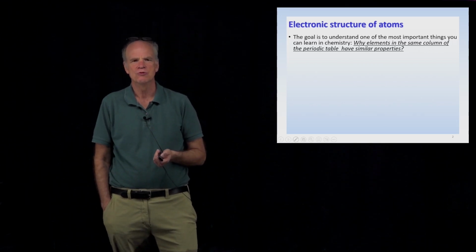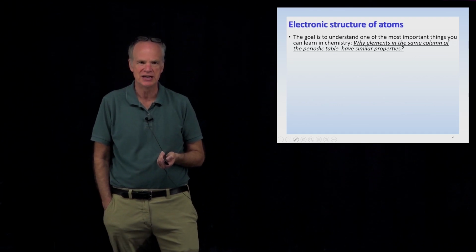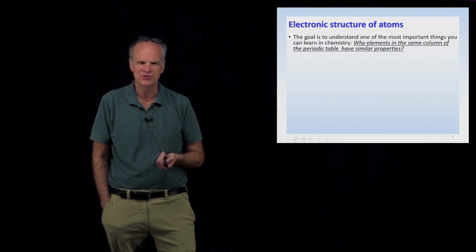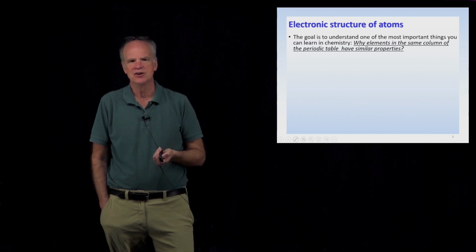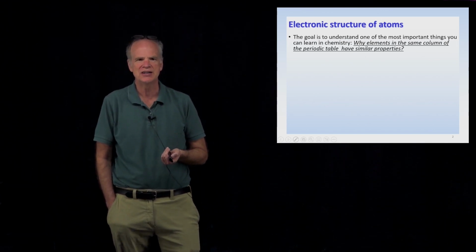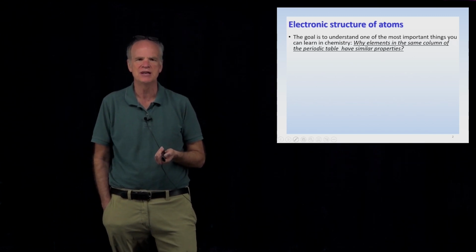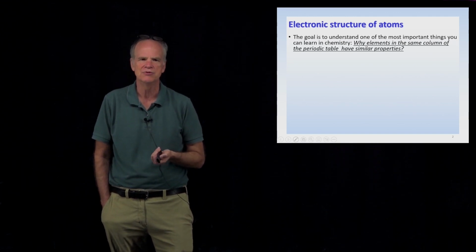And so now we are at a point in chapter 2 where we're going to try to understand some details of something called the electronic structure of an atom. So here what we're trying to understand is, if you look at an atom and it has a lot of electrons, where can these electrons be found around the atom? At this point you know that they're going to be outside the nucleus, but we want to know in a little bit more detail exactly how far away they are going to be from the nucleus of the atom.